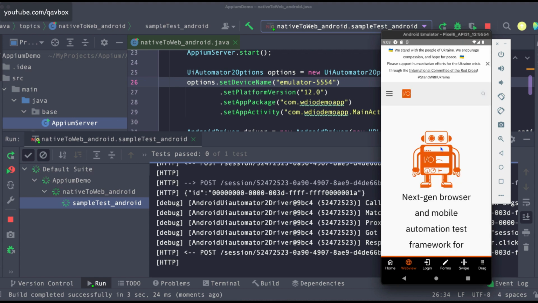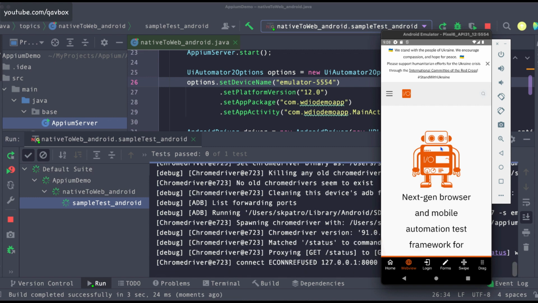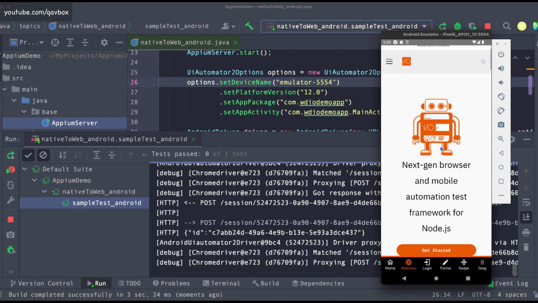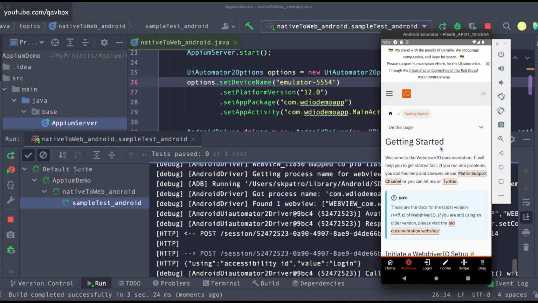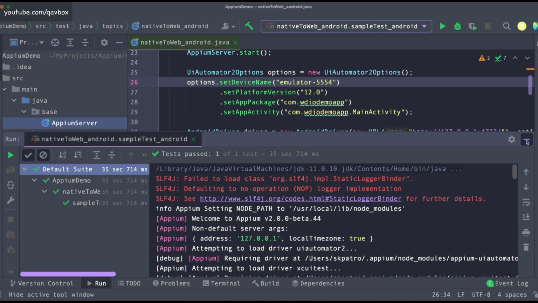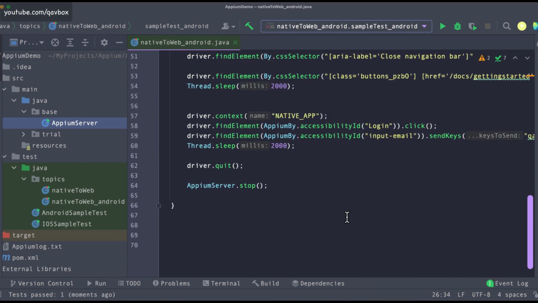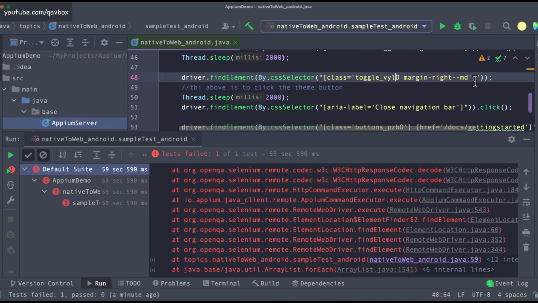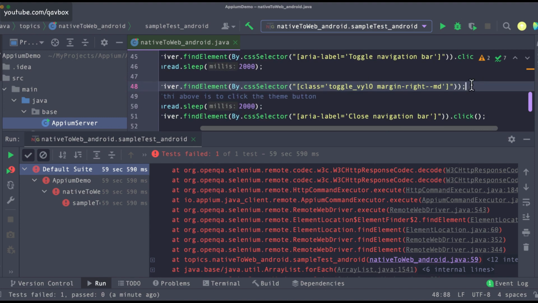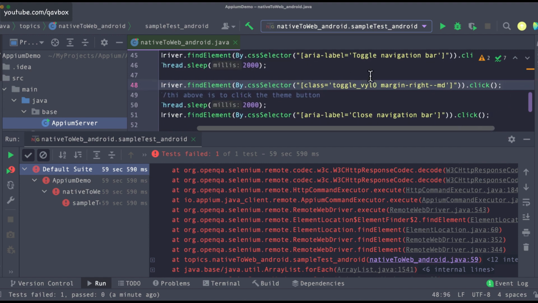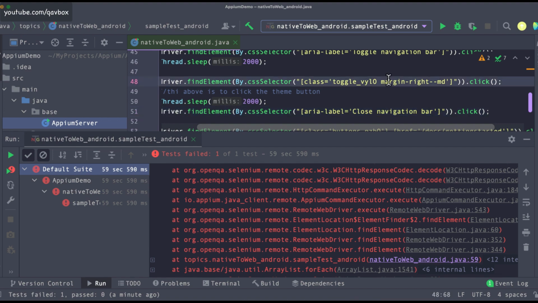So as you can see, it is clicking on the web view, it is going into the web view. If everything goes fine, yes, and it should change the theme. Okay, I think it didn't change that theme. Okay, so it did everything, but it didn't really click on that particular theme color and close that. So this is to click on the theme button, right? You know what, I simply identified that, but I didn't really add a click event. So no click event was there. That's why it was just going to the menu option and then it was closing that. But this theme was not changing.